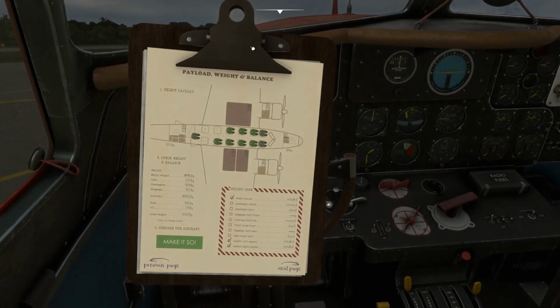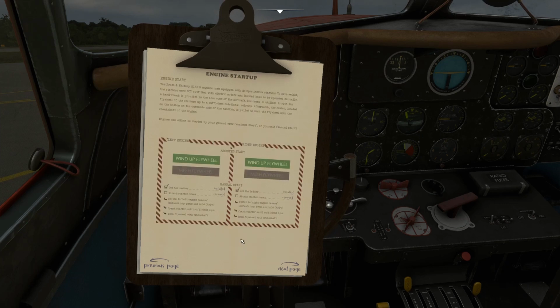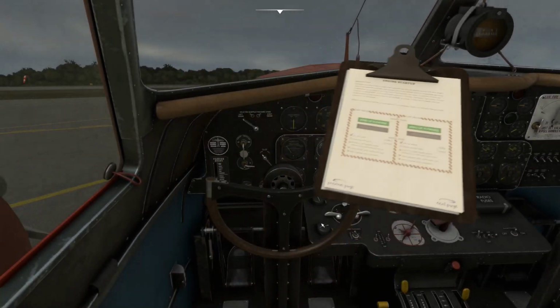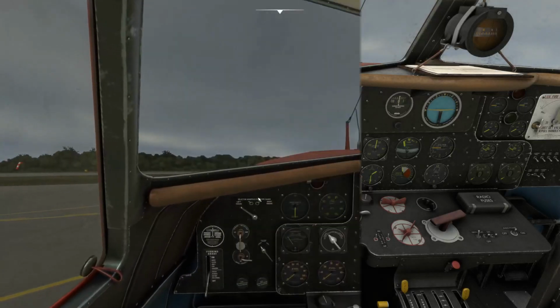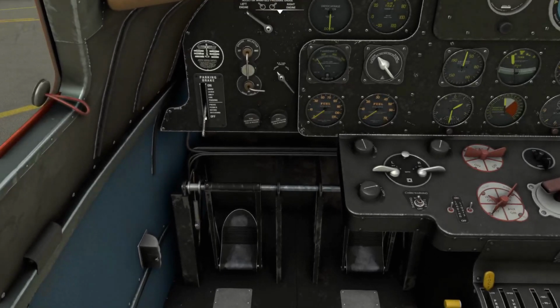All right, and we are all green now. So they've got all the passengers in wheel chocks. Our engine ladders are here. So we can start getting ready for our start sequence. Now, I've done this a couple times, not a ton, but this is one of those that you're going to want to have the manual open while you're doing it. So we're prepping everything. Parking brake, we want that to be set. Parking brake is off. We want to turn that on.